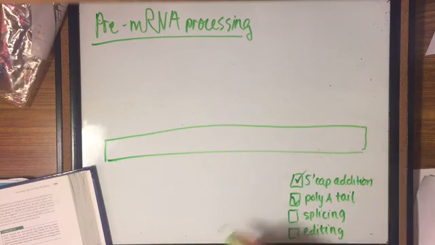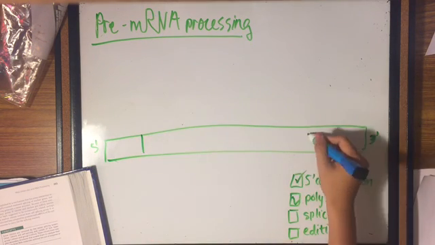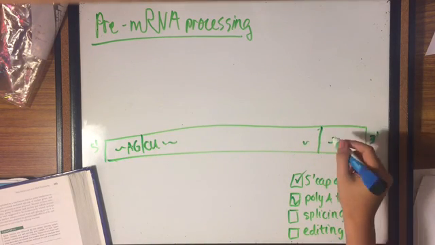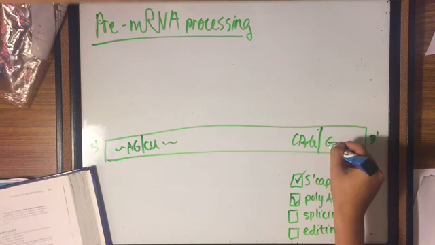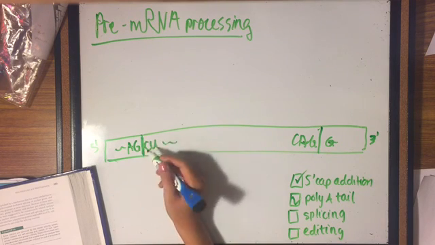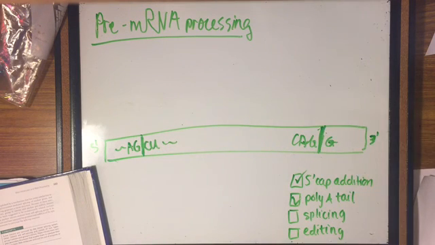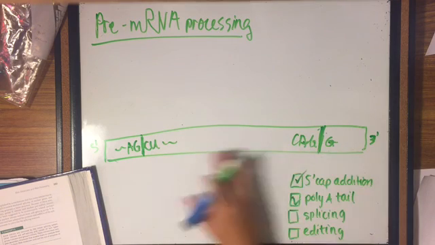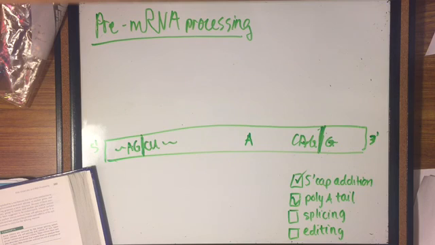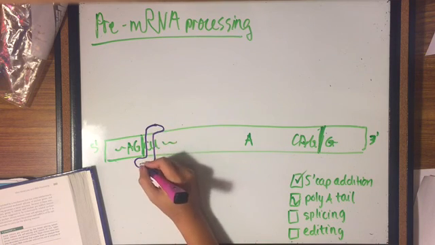The splicing takes place within a large structure called a spliceosome. The RNA components are small nuclear RNAs. These snRNAs associate with proteins to form small nuclear ribonucleoprotein particles, snRNPs. Each snRNP contains a single snRNA molecule and multiple proteins. There are five types. Critical consensus sequences are present at the 5' splice site and the 3' splice site. A weak consensus sequence exists at the branch point.